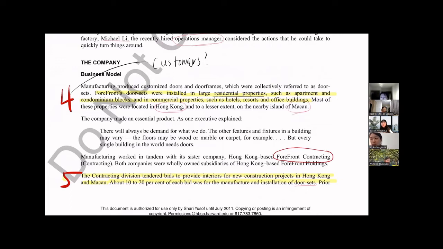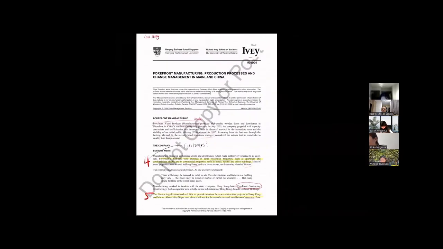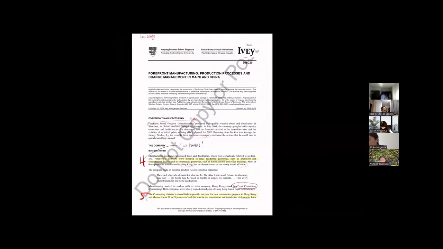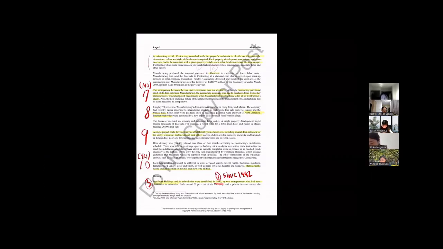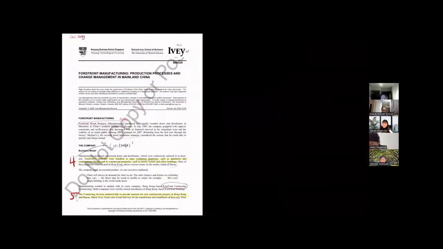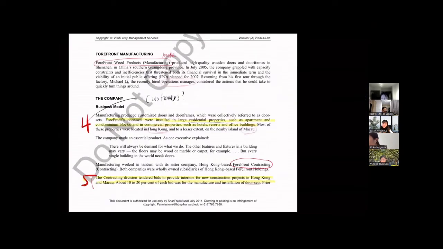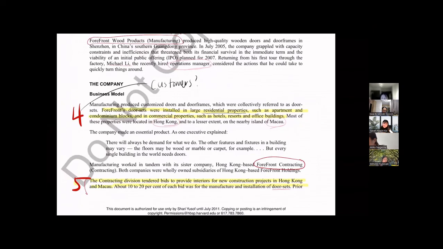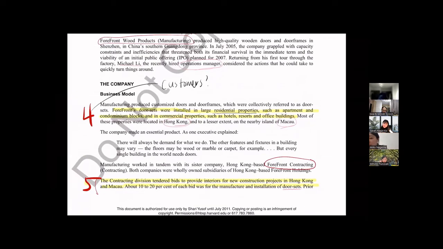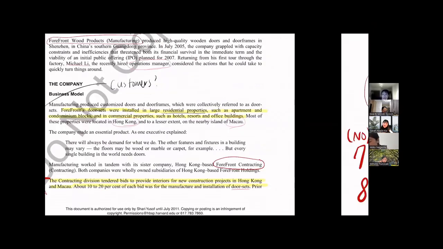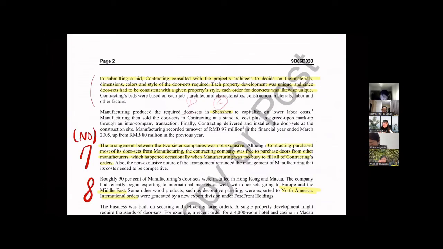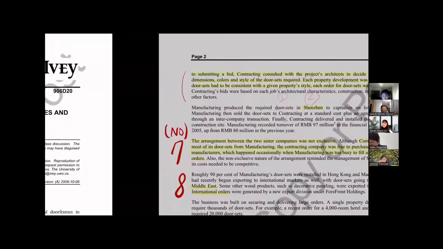Right. Next question. How is the business ordering progress? And we think that the last paragraph of page 1 and the first paragraph of page 2 can be the answer. So explain to me. That is only the paragraph, but you need to explain that. You must be able to explain what it means, which I explained just now actually.